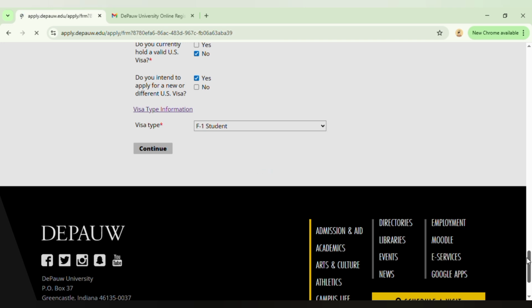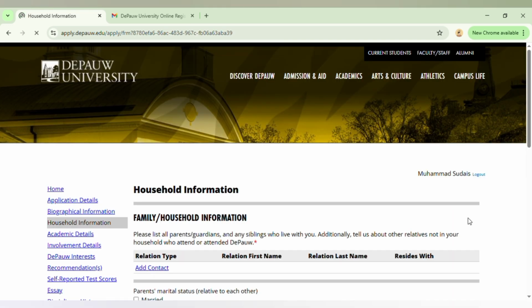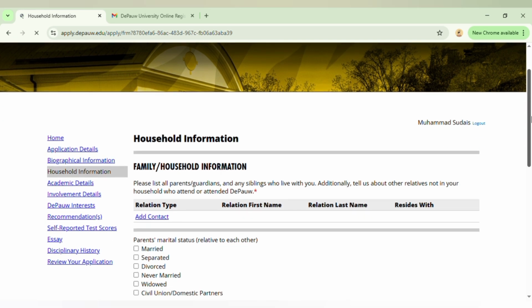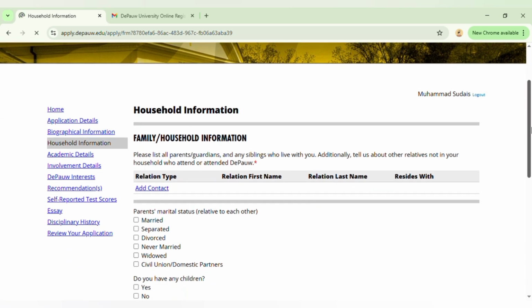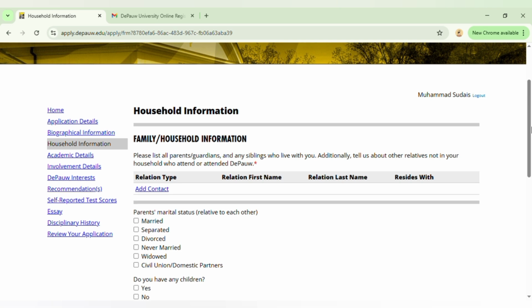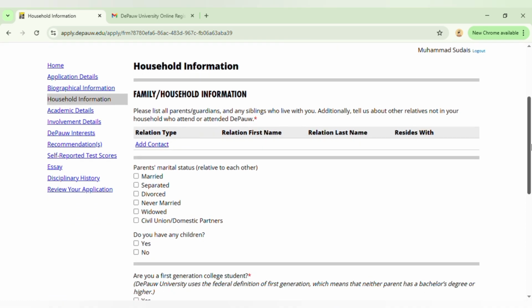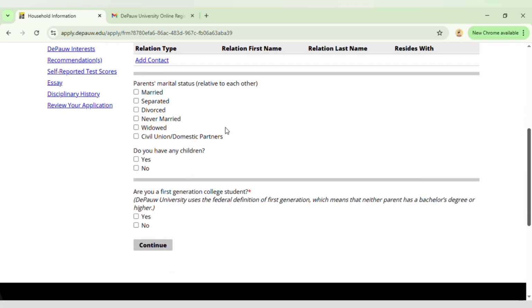Here we have to list all the parents, guardians, and any siblings who live with you, who live with the applicant. We have to put their information like their email address, their name, their status, and their relationship to us.